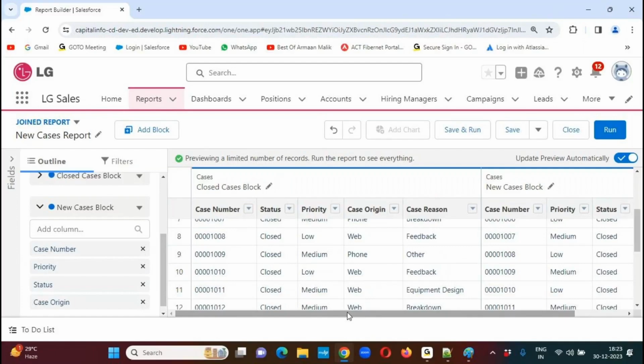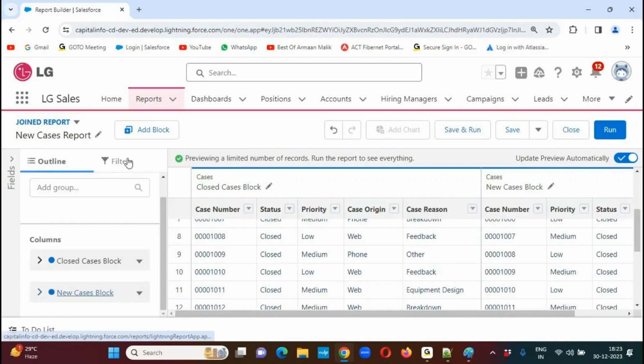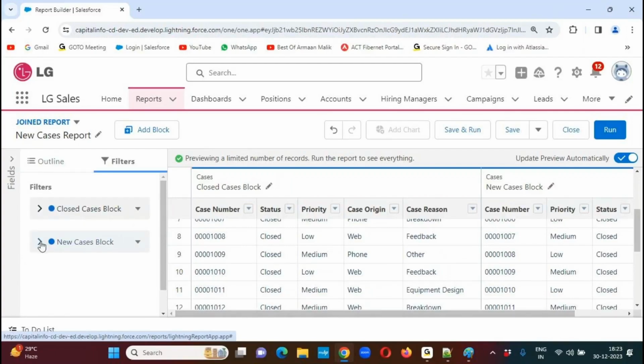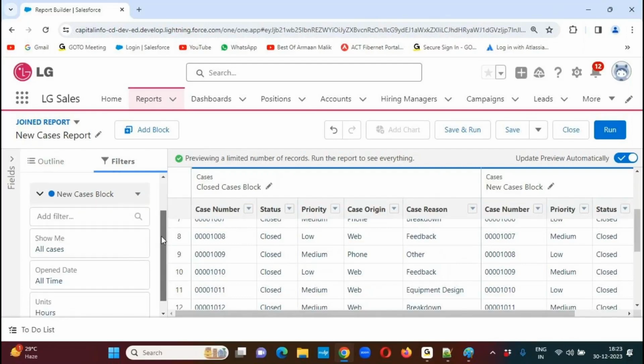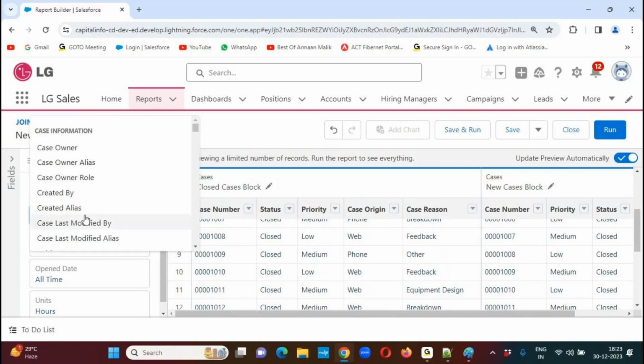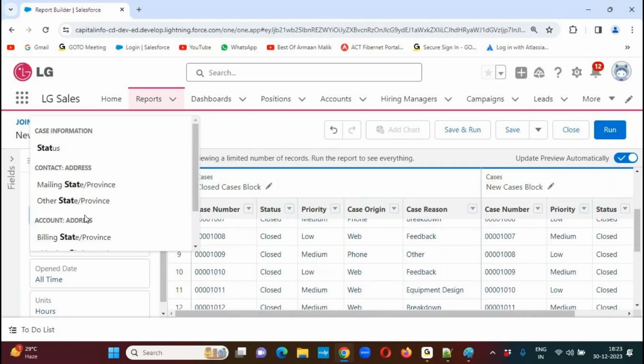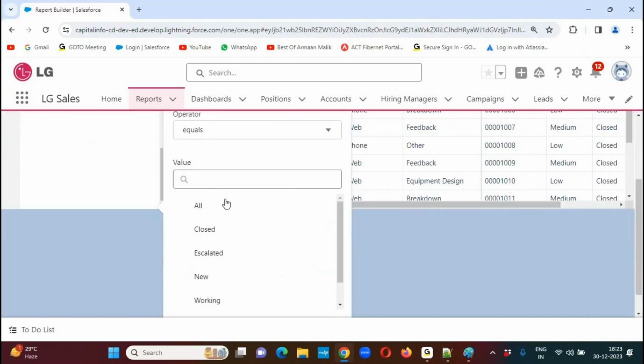Now let's go to the filters tab. In this block, what cases would you like to show? Only the new cases. I would like to show only those cases whose status is equal to new.